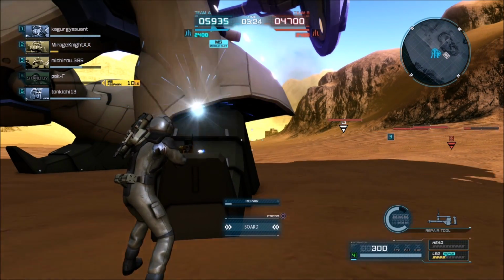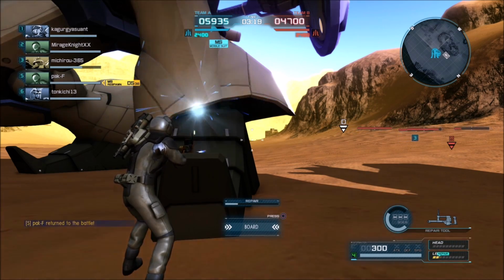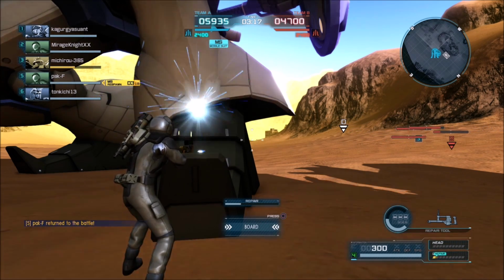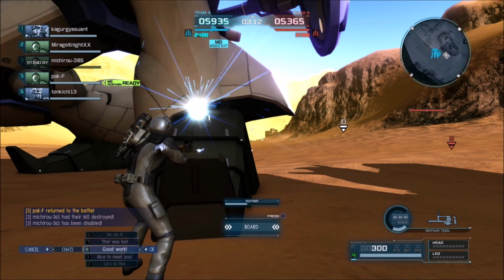I'm taking a little minute to repair here. I believe I glance over, and yeah, number 3's in there a little too deep. He's got 4 enemies on him. Our ground Gundam's back here repairing with me. I say thanks just in case he's helping me repair.